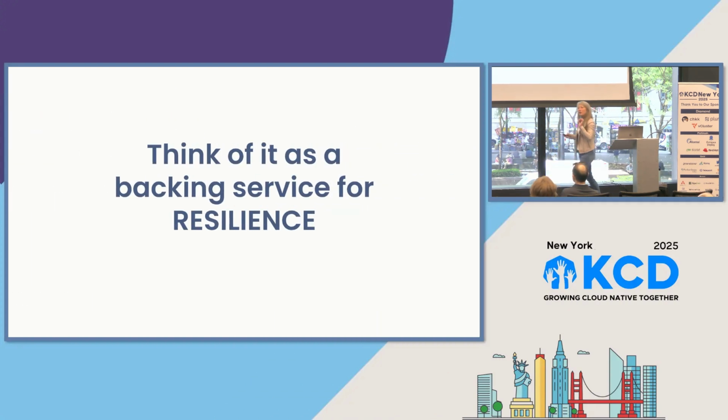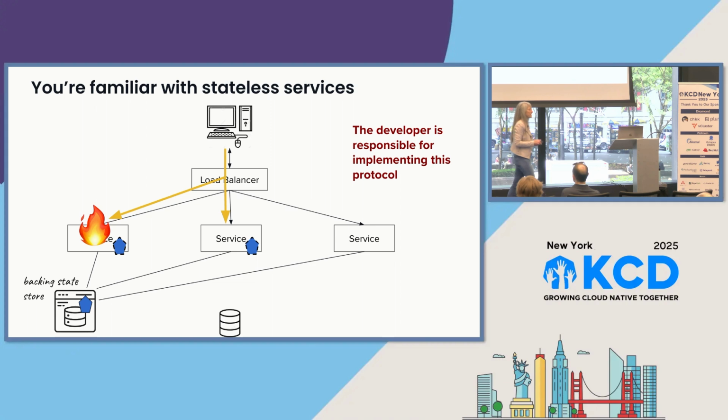So what I want you to do is think of Temporal as another kind of backing service. But it's not doing state management. Well, actually it is. It's doing a whole bunch of things. But think of it as a backing service that is about resilience. It's going to give you resilience as a service. That's the punchline. So we're going to take a specific example like state management, and we're going to dig into the weeds a little bit, but we're going to take a simple example here.